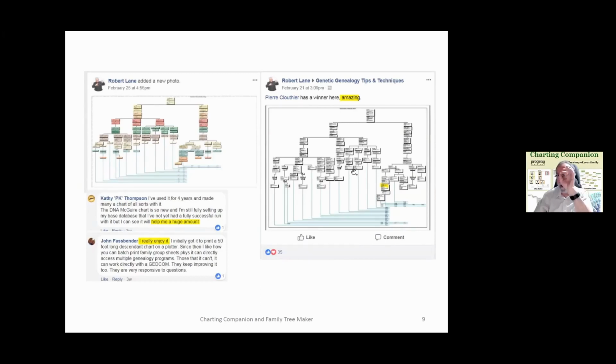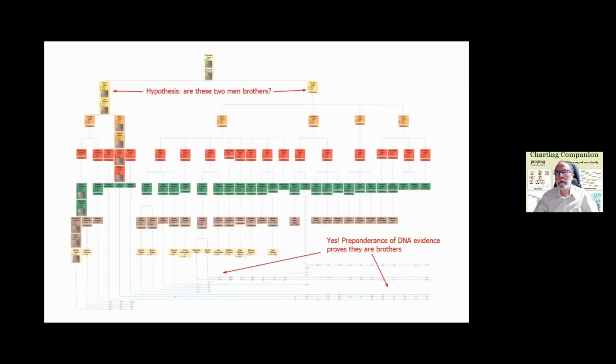By the way, we have an anonymizer option on the DNA matrix. If you check the anonymize box, we publish the chart with only initials, no names. So you can show that chart in public and not have to worry about privacy, because it's just initials. People can talk about the chart without caring who the people are. I'll show you another example. Oh, by the way, I never mean to imply you have skeletons like this in your closet. It's just really nice to be able to corroborate the genealogy and the genetics.